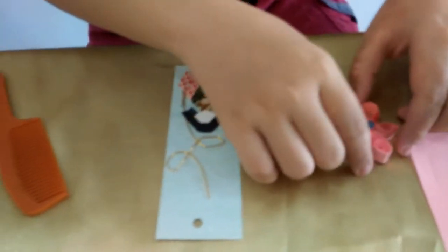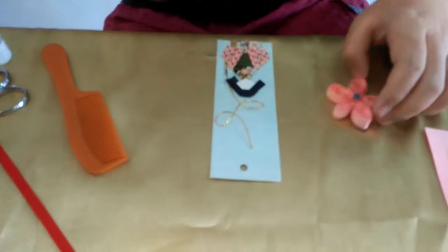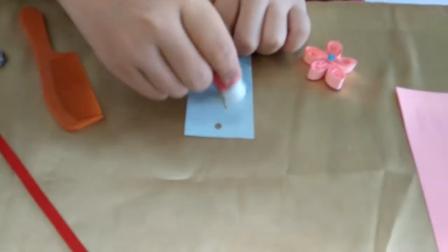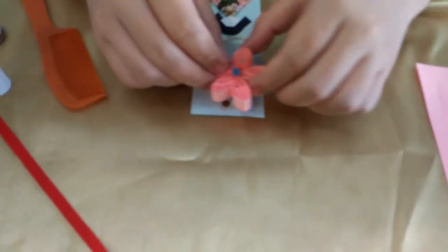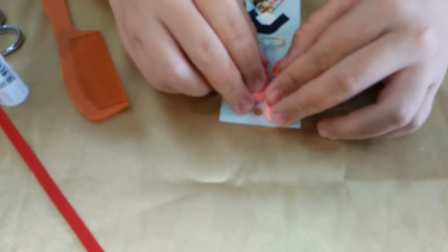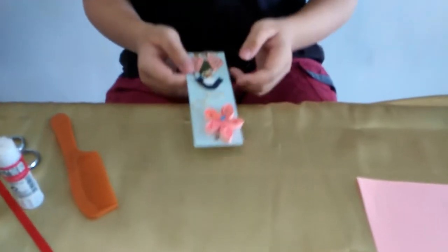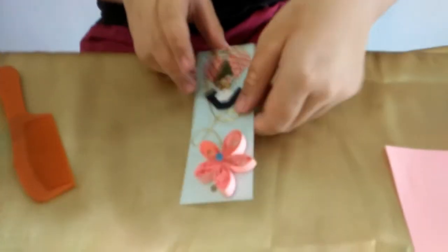Now I'm going to take my flower right here. I have to glue this well, so let's glue this right here. And there we go, this is the result. Now it's not finished yet.